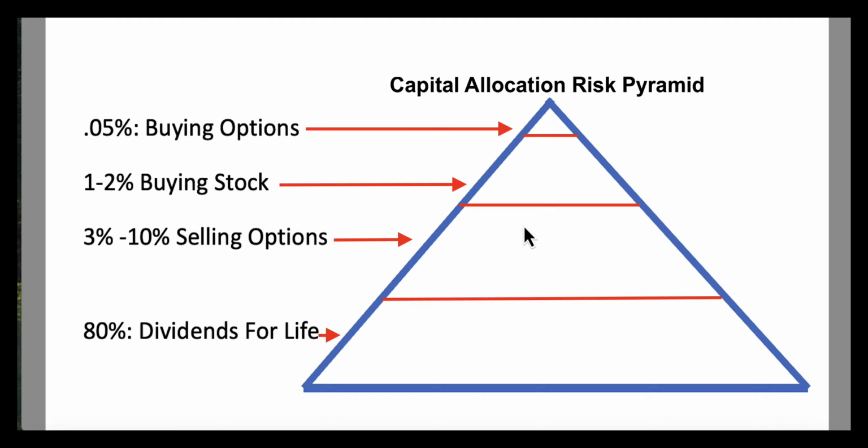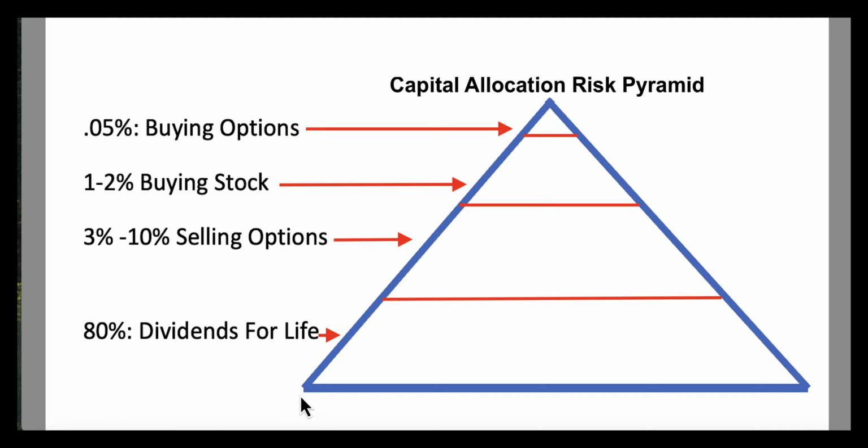Then I have a huge percentage here that I'm going to use for selling options, but I'm only going to put about 3 to 5% in an option selling strategy, depending upon how good it is. That would be covered calls, credit spreads, naked puts, just those three. And then the bulk of it is in the lowest risk investment, which is dividend stocks. For me personally, that's that.